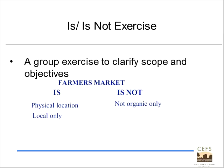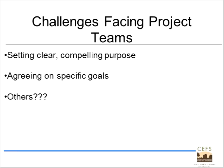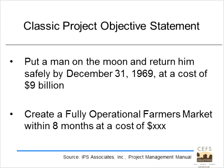What happens often is that teams get a general idea of what they want to do, but there's some fuzziness, there's some lack of clarity about what is included in this project and also what's not included in this. So the is not column is just as important as the is column. So I hope that example is a little more clear to you, but we'll be happy to answer questions on the is not exercise. So we'll move forward from this.